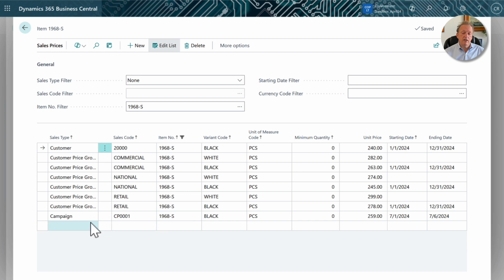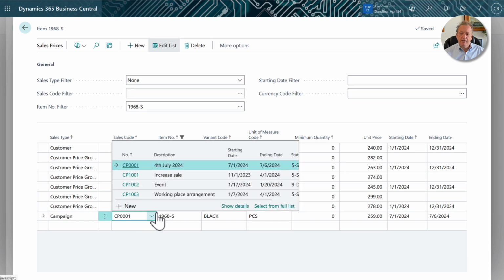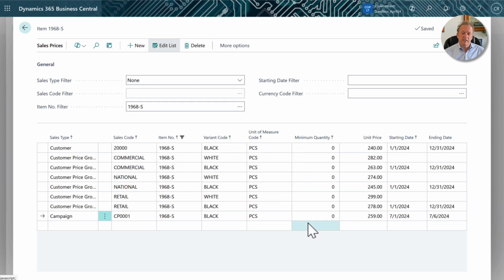And then finally, another very cool feature is the ability to add campaign-specific pricing. So marketing campaigns are certain activities you're taking on during the year. In my case here, I set up a 4th of July special. So if you place the order between the 1st of July and the 6th of July, you're going to get a special price on this item if you activate the campaign. As you can see here, that is different than any of the other pricing that you see on the software.